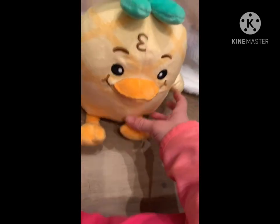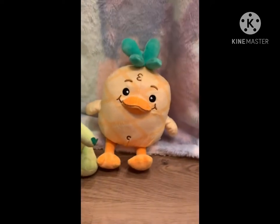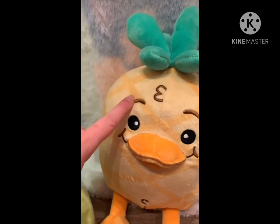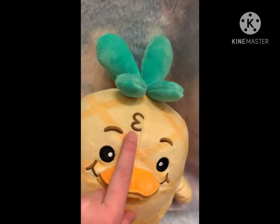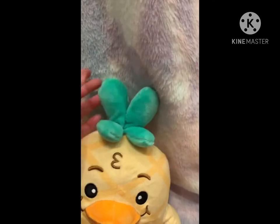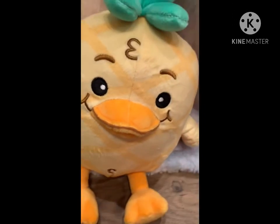But we couldn't just get Pickle without getting him a buddy or two, so we have Georgie. Georgie is one of the newest plushies Mariah Elizabeth has brought to us. And usually we just see Georgie sitting like this, but now we got legs. He is a nice light yellow with a darker yellow pineapple lines with a little patch of fur on top. It's not really fur, it's just embroidered. Some pretty little leaves on top, again, like a lighter green. Brown eyebrows, cute little Georgie eyes, a little mouth, and hello!